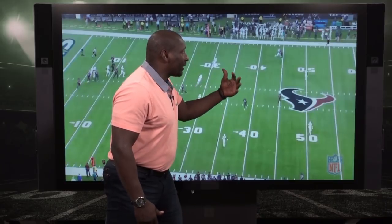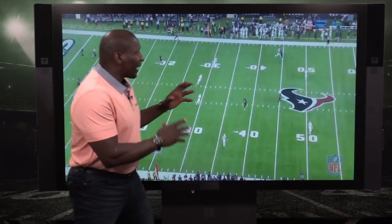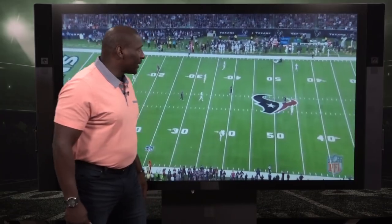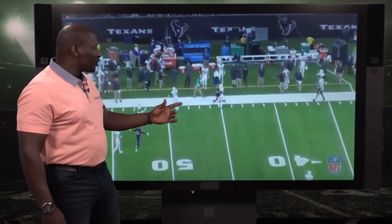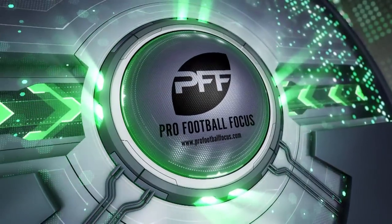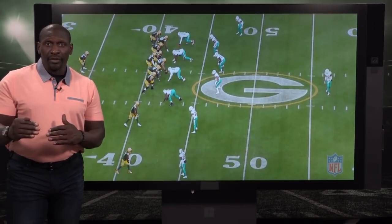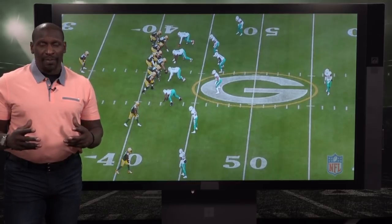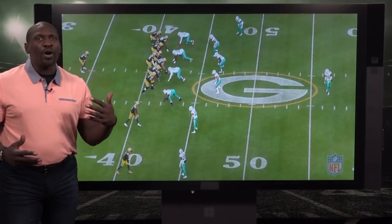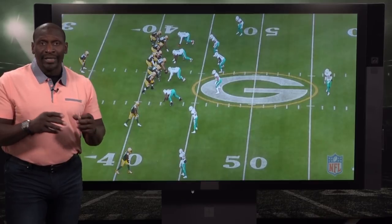He's got to find the football, get his head around, and do a better job of playing the ball as opposed to playing the man. That'll keep him from making contact prior to the ball arriving. He doesn't find the ball, but DeAndre Hopkins with that one-hand stab — he can find it. Young cornerbacks in the National Football League, their next stage of development is really being able to play with their back to the quarterback. As the ball is arriving, they have to have a greater sense of timing for when the ball will arrive, get the head around, find the football, and make sure you're playing the ball, not the man.